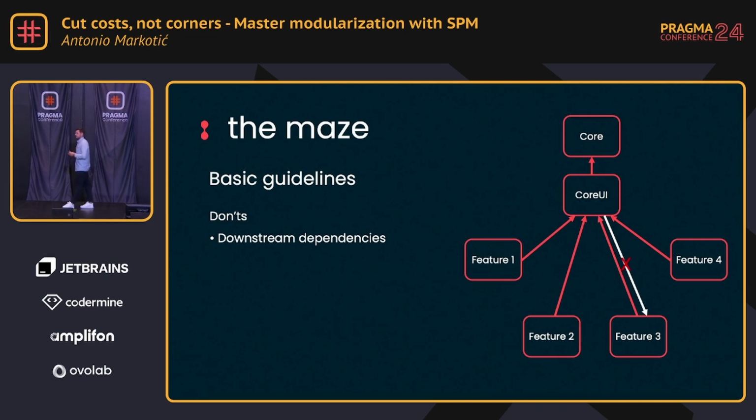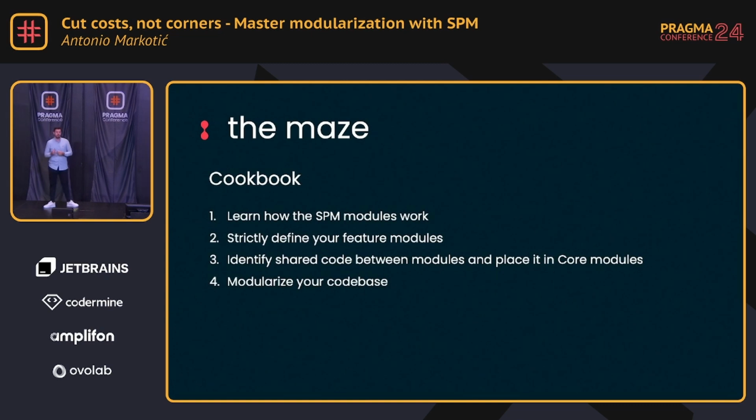Perfect. Now that we understand what the building blocks are, now that we know how the code behaves when we make changes to it, now that we understand the two big no-nos, let's go to a 4-step cookbook which you can use to modularize any project. So, first thing I highly suggest is to learn about SPM, learn about that tool. I've given you the introduction to it, but it is now up to you when you get on your laptop to learn more about it and to see how you could apply it to your project. Second step, which is really important, is to strictly define your feature modules before you even start modularizing.